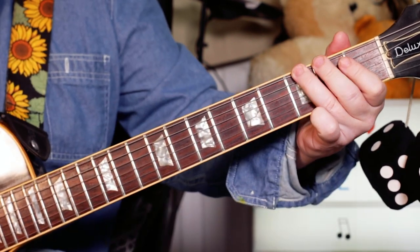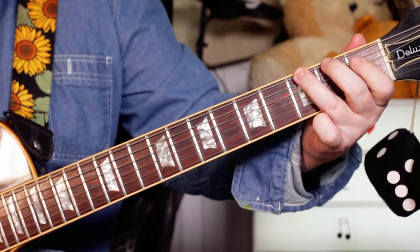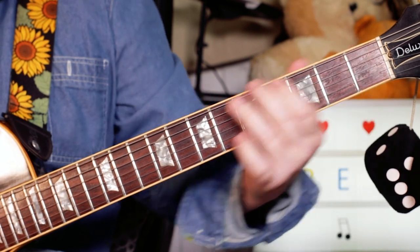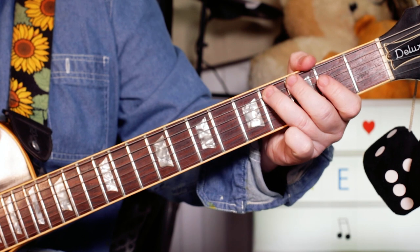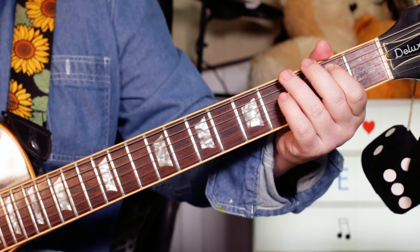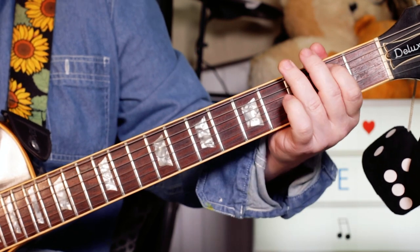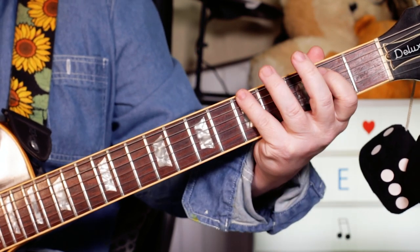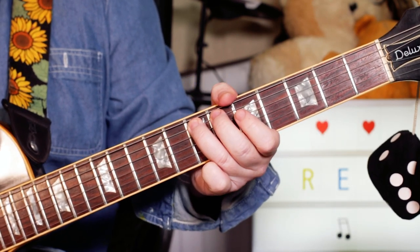So we've got G, E, F, B flat, A, F, G, E, F, B flat, A, F, G, G sharp, C, C, B, E, E, G, G sharp, C sharp, B, E, B, A, E, B, D, E, E.